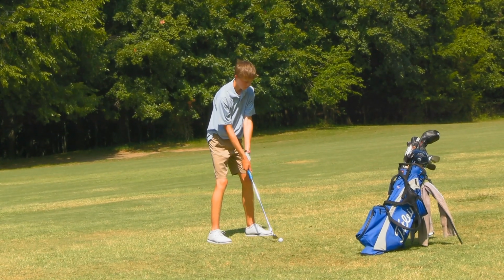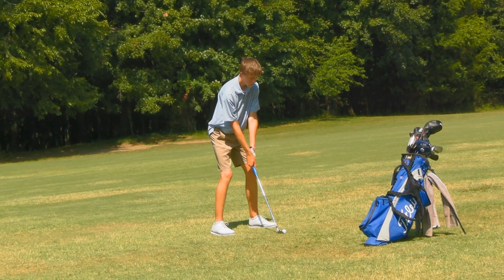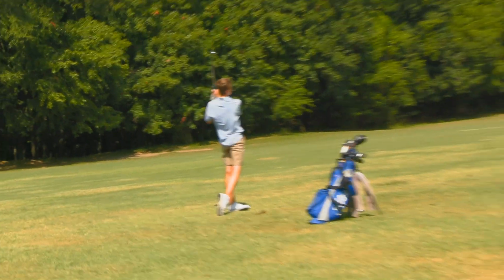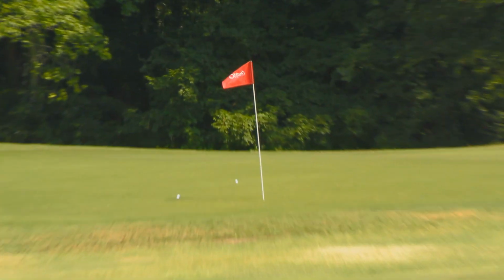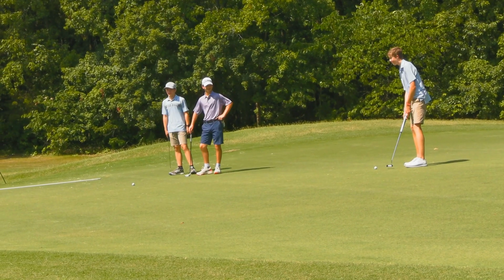It sucks because I'm in the middle of the fairway and I'm kind of in this weird lie. But here I really committed to my swing. It came in a little low. I had a gap wedge in my hand, but it actually spun quite a bit. So nice to have a look for birdie.